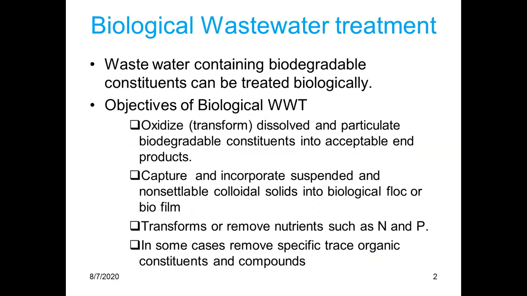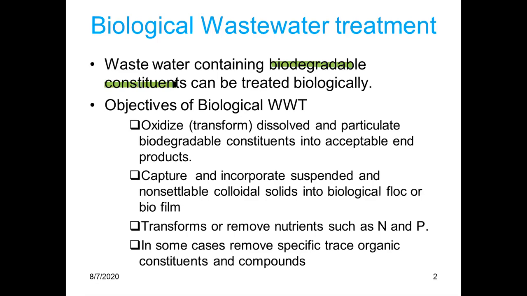Let's see what biological wastewater treatment is. Now you already know the meaning of biological wastewater treatment. If you understood the activated sludge process, then you can easily understand the other biological wastewater treatment processes. We can treat wastewater containing biodegradable constituents using biological wastewater treatment. So only biodegradable constituents can be treated using biological treatment.